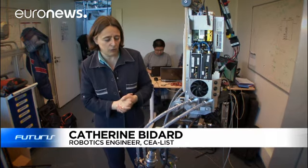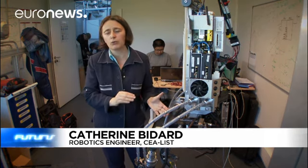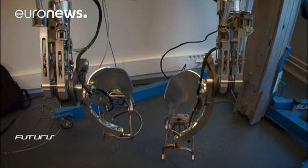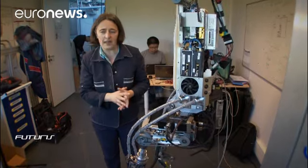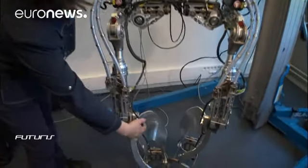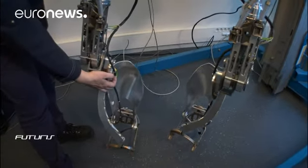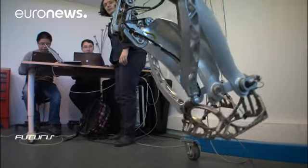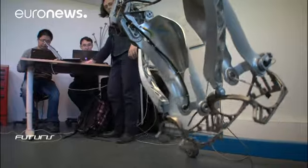This machine is developed with actuator technology that controls the effort and not just the position. What's also particular about this is having 4 motorized axes per leg. Here is a side movement of the hip that will make it possible to regain balance or to turn. Keeping balance is a big challenge.